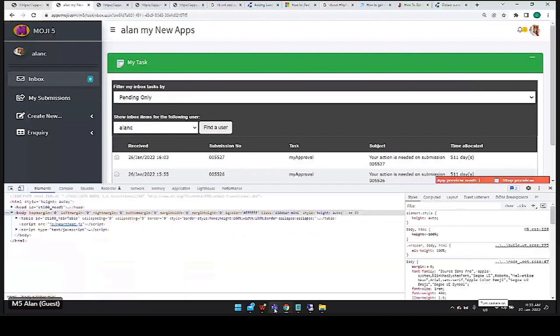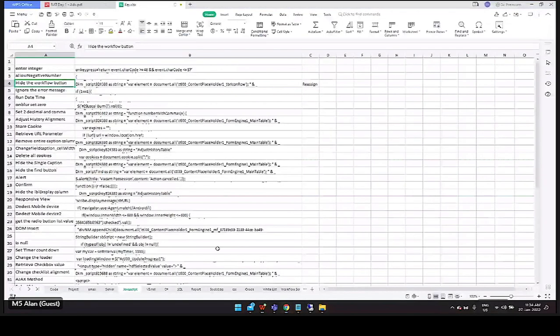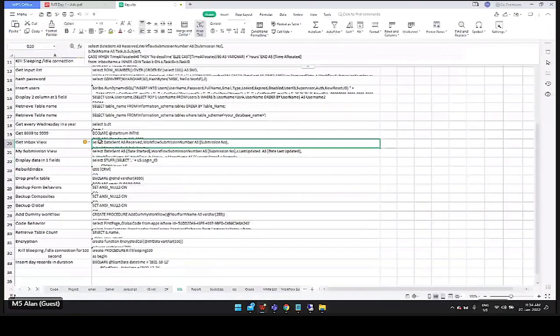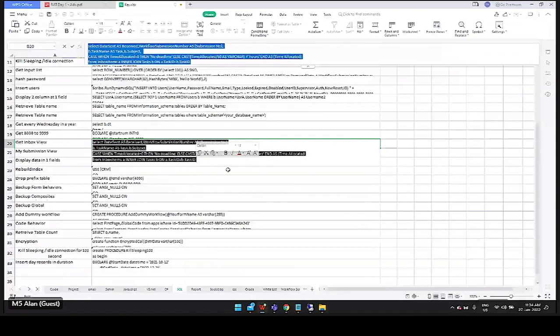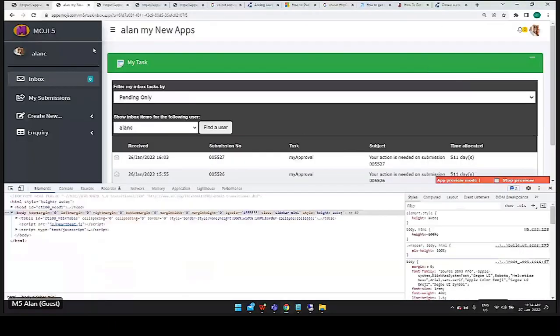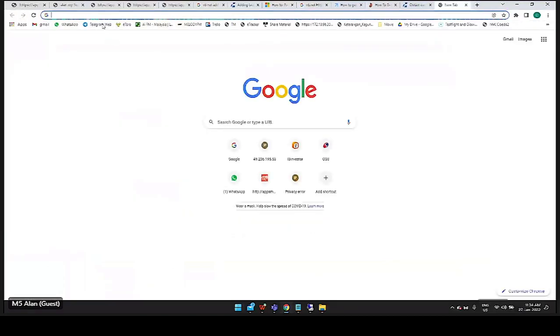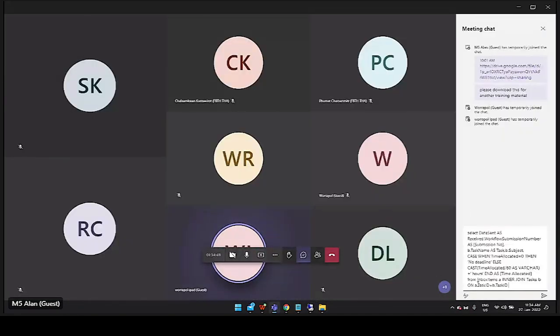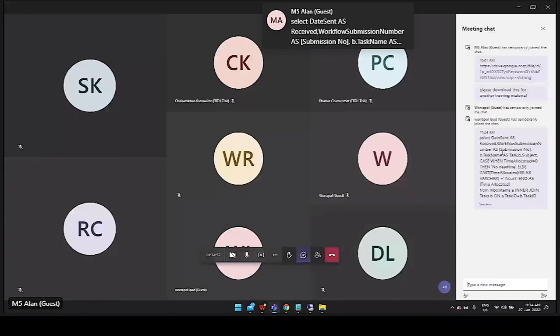Okay. How can we customize, like get the data from the task or something? Yes. So they have some query. Let me check out the query, SQL. Okay, so this is SQL. Put it inside here. So you can refer back to this one. This is the SQL to retrieve the inbox.